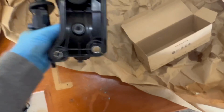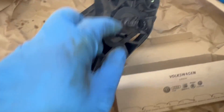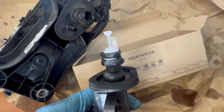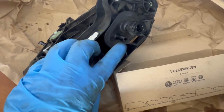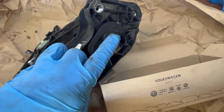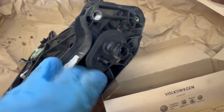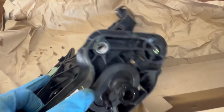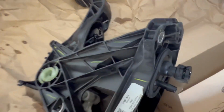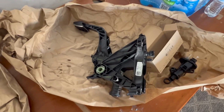So as you can see right here, these are the two little tabs I was telling you about. This one normally has a clip right here. On the new one, you can see the clip, okay? And this is the one where you just pull that hose off that goes to the brake fluid reservoir. This one goes to the line that connects to your clutch bleeder block, okay? And that's where it sits inside. So basically, this whole piece sits inside your clutch pedal assembly, and it's called the clutch master cylinder.